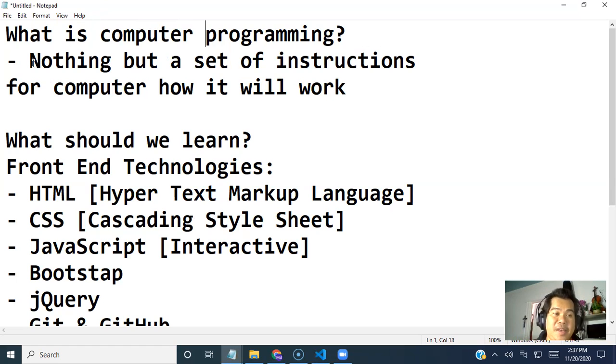All right? Now, what should you start with? What language should you learn first? Now, many will suggest you to learn Python. And some of the instructors will suggest you to start with Java.